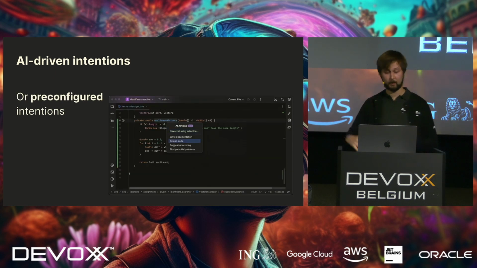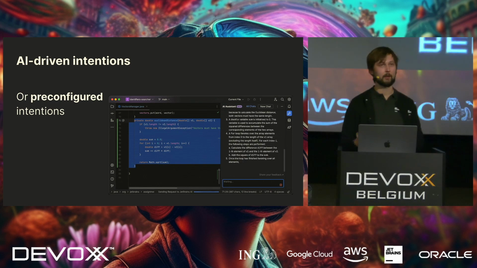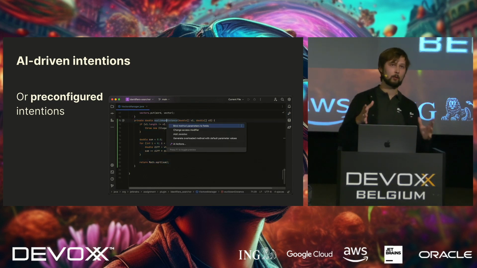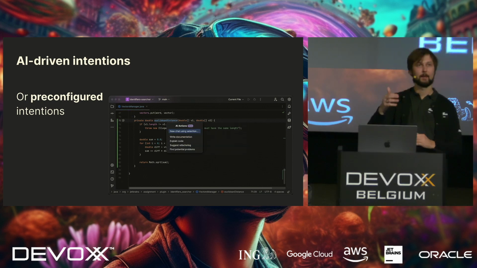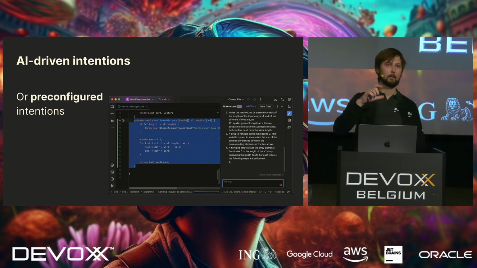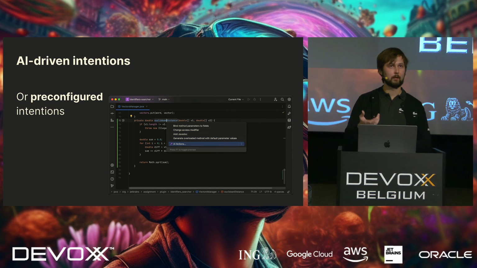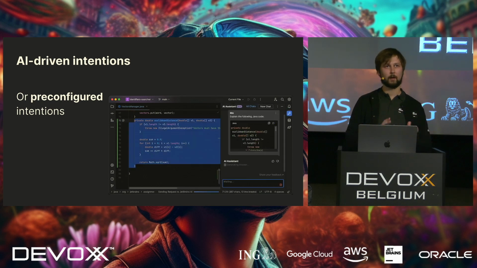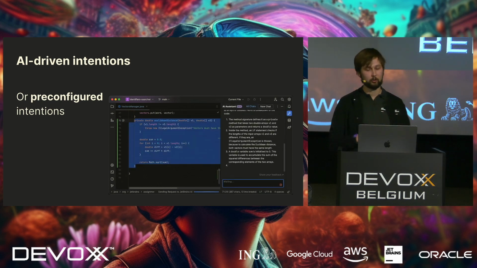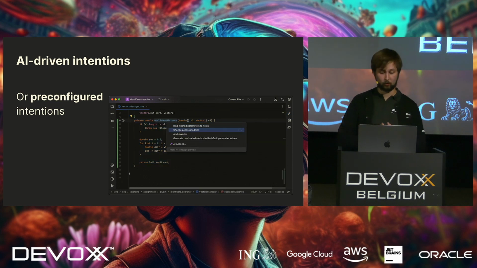We can also implement AI-driven intentions. There are also prompts, but if, for example, you want to explain some code, we would not have to send only this specific file. It may be that this file and this specific method require some additional data for a large language model to understand what is actually going on. Since you may have very specific, very hard domain logic, we need to upload additional files to a large language model as part of the prompt to see what is going on.